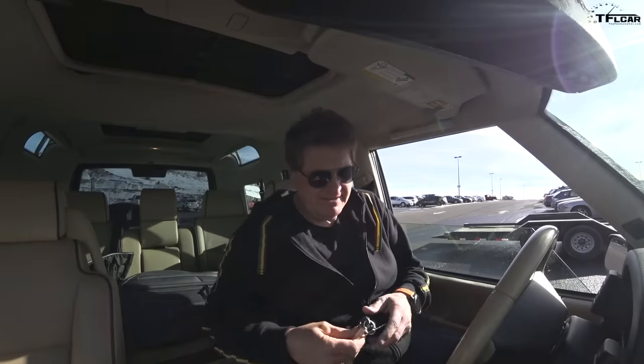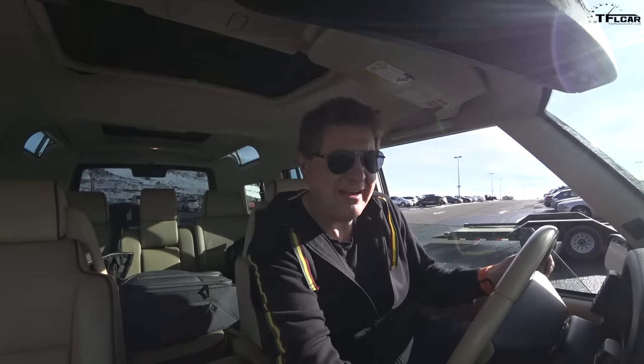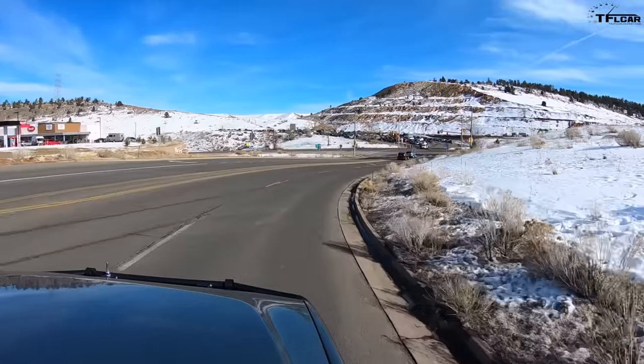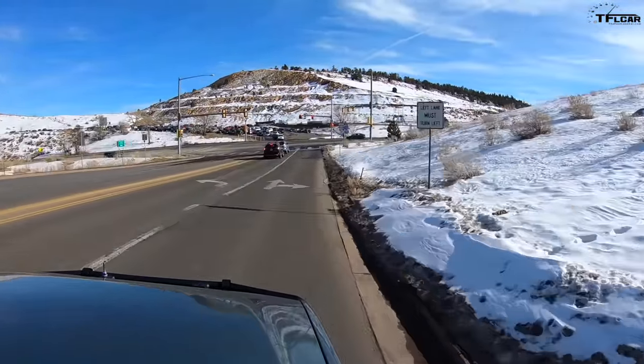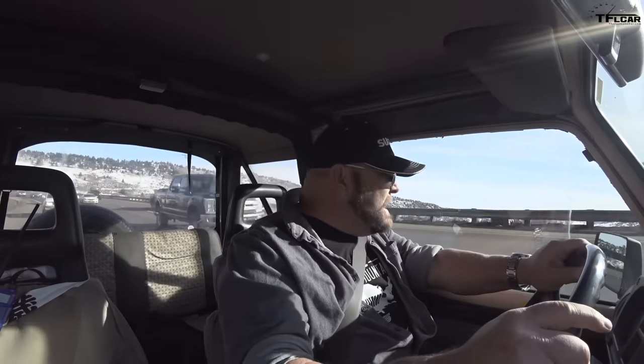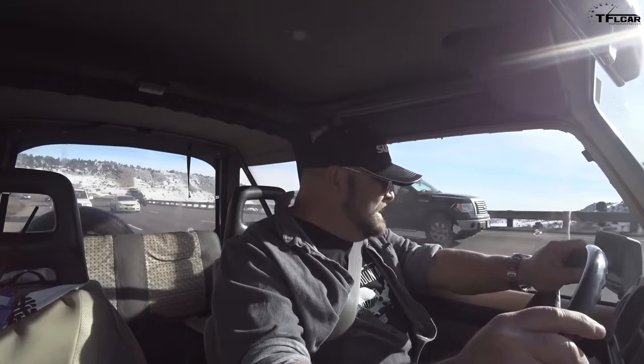What I didn't tell him was that I'm really worried about this overheating. I've got actually a temperature gauge right there, which reads out the engine temperature. 188 is perfect. The problem with this temperature gauge is that it shows the vehicle being in the perfect temperature range until it gets to 240, at which case the engine blows, the head gasket goes, and then the gauge reads hot. I'm really hopeful that Tommy, with his 4-ish speed auto, will dog it on the hill.